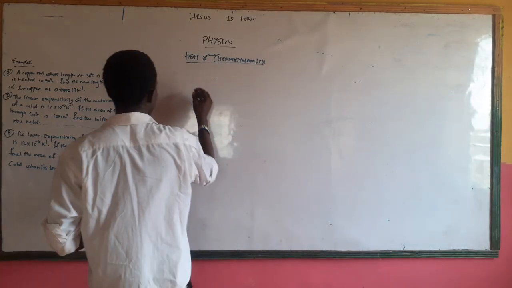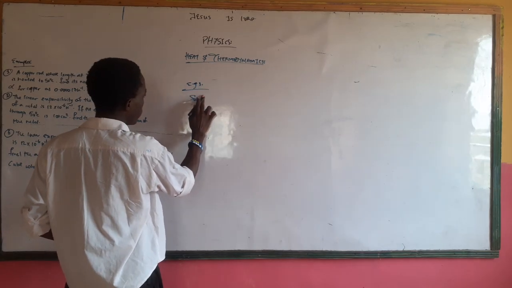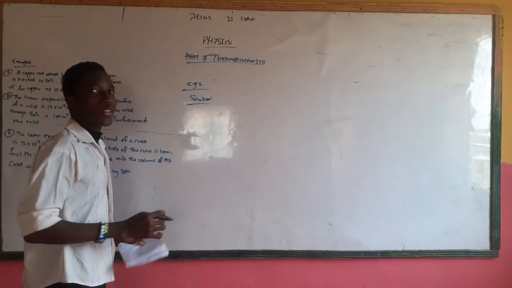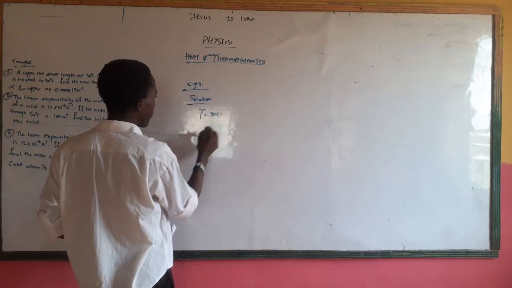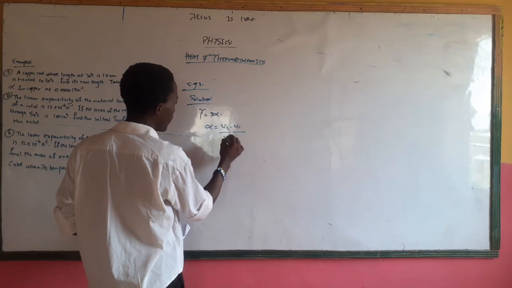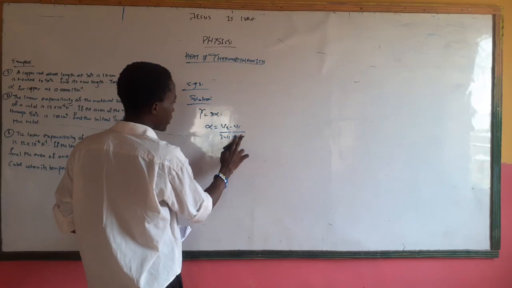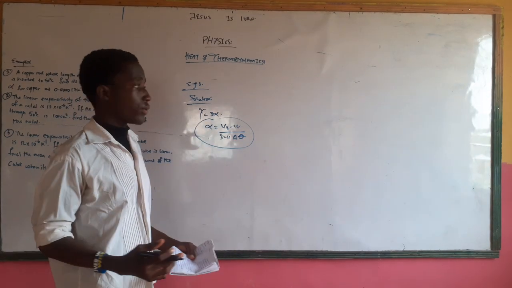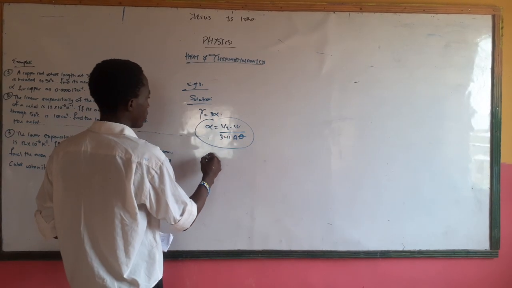So let's go to the solution. We have gamma, do you understand, as 3 alpha. So we're going to have alpha as V2 minus V1 over V1 change in theta. Let me write my theta very well. So this is the formula whenever you're solving cubic expansivity. Do you understand that? So first and foremost, they give us a cube.